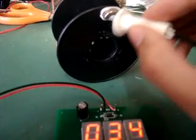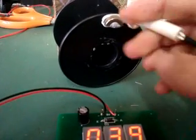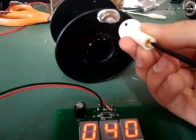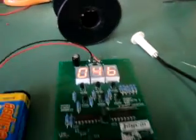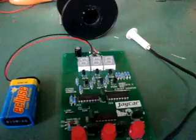So the next step is to see if it works accurately at high speeds as we spin the spindle round, and fix the reed switch at a point, so it just measures the number of turns. We'll reset the switch there. Back to 0.